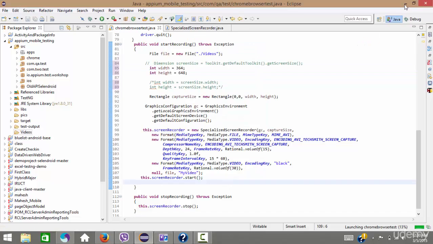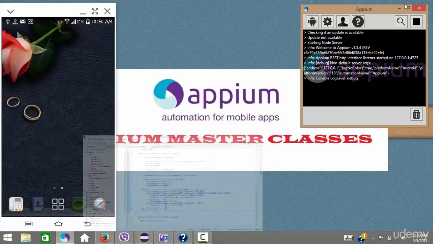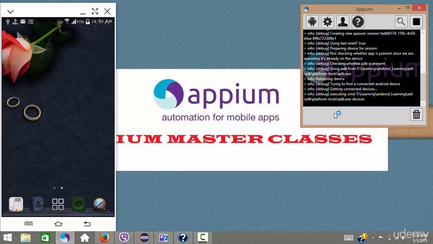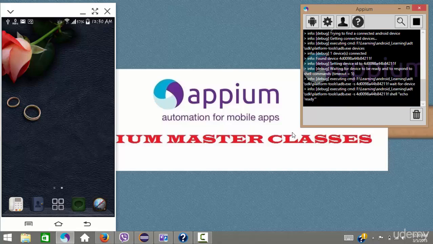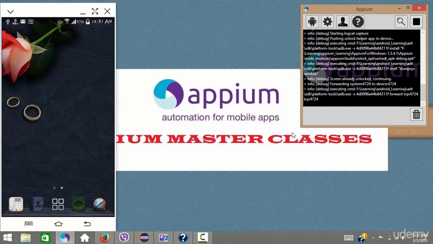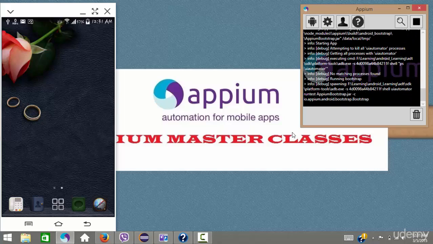Click OK, and right here the script should start executing. See here, now it has started. Let's wait for the completion of the test.